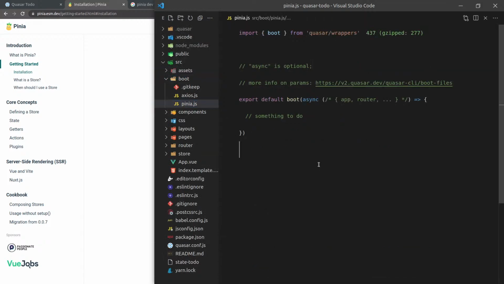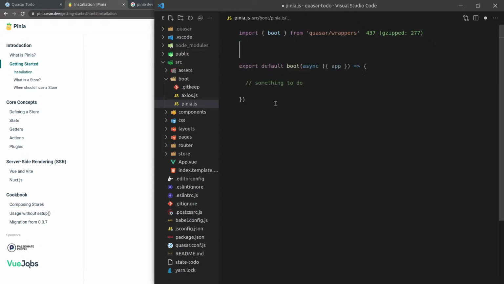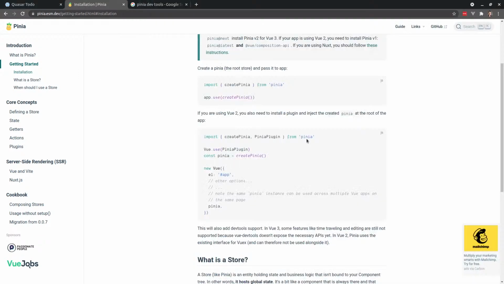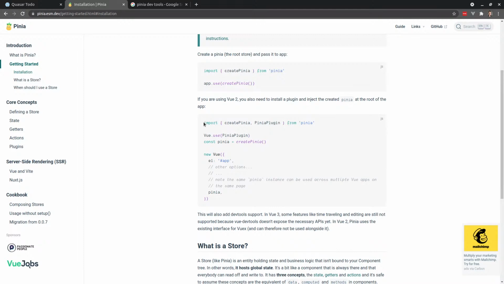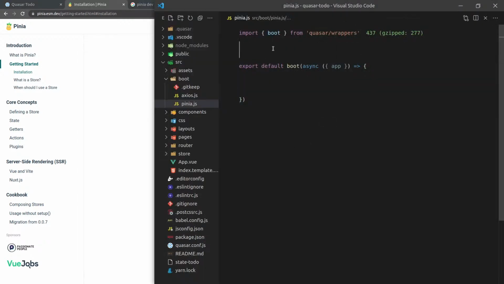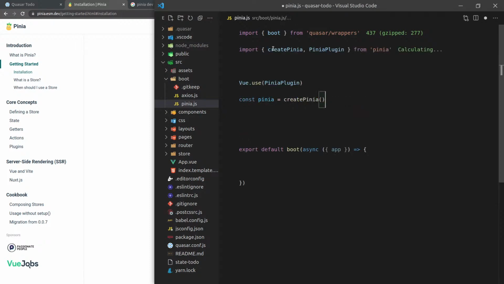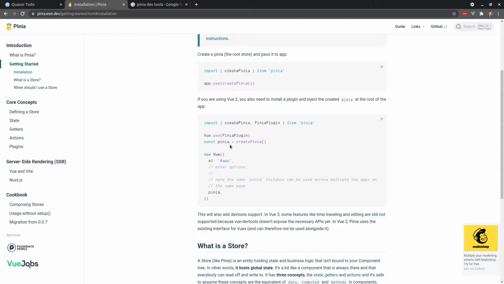Cool. So we'll jump in there. We're going to pull out app. I don't really need any of this info here, so yank that out. And then we can go ahead and get that going. So I'm just going to copy that and then jig everything into the right place. So we're importing it here, and instead of Vue use, I think we can say, he had an example saying app use or something like that.